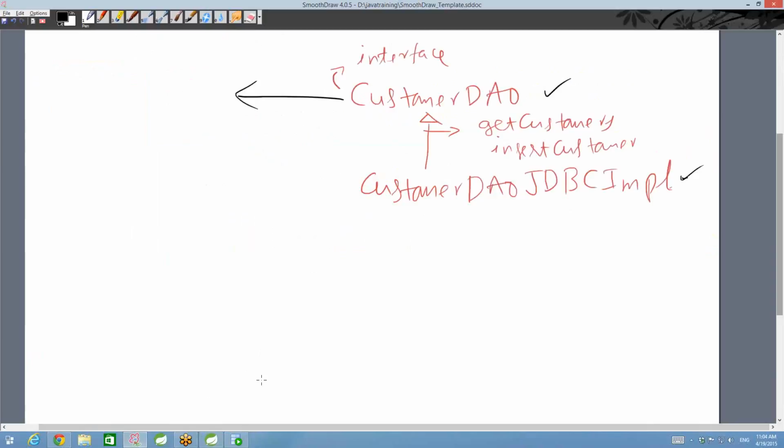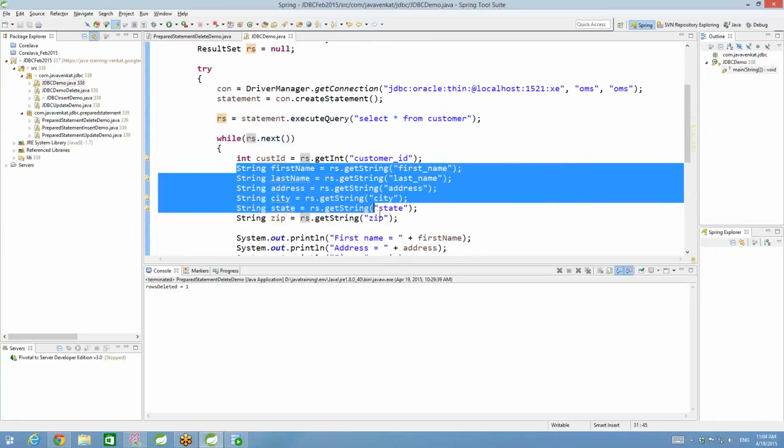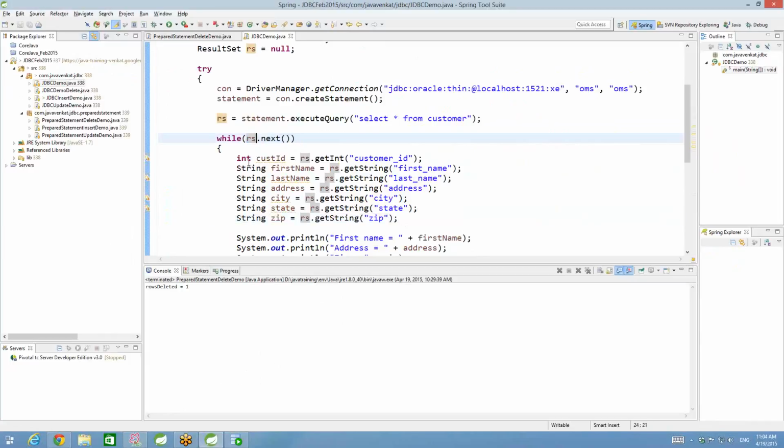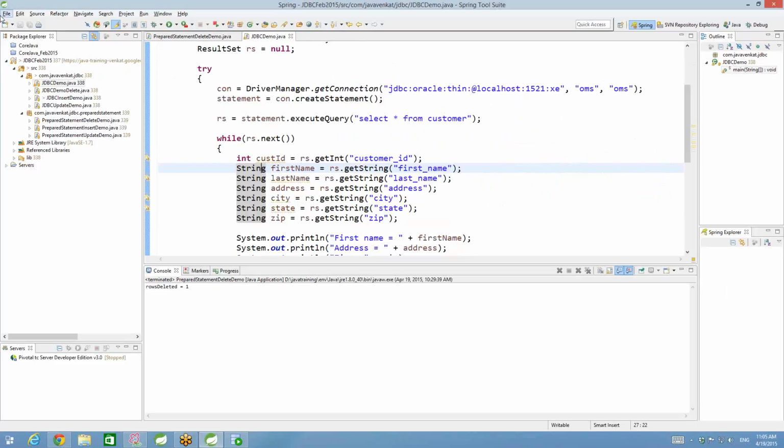So be careful in designing them, and your DAO has to be very, very, very high level. You get the result set, right? Somehow you get all of this data, but don't give me all of this junk. Give me a nice customer object. How you translate into customer object is your problem. You get it from result set, you populate into the customer object, you do whatever you need to do, but you give me the customer object is what this main interface's responsibility is. Getting it? So design it as separate as possible from the implementation. I will show you right now how we'll do it. Okay?